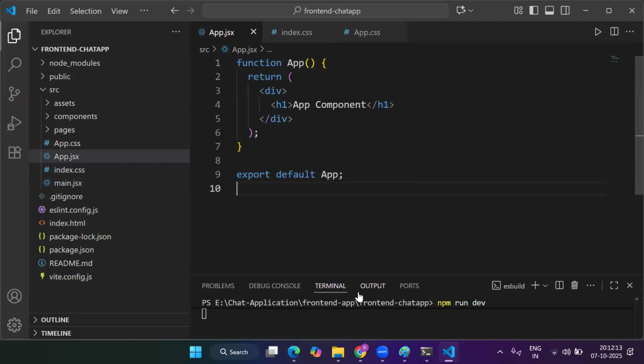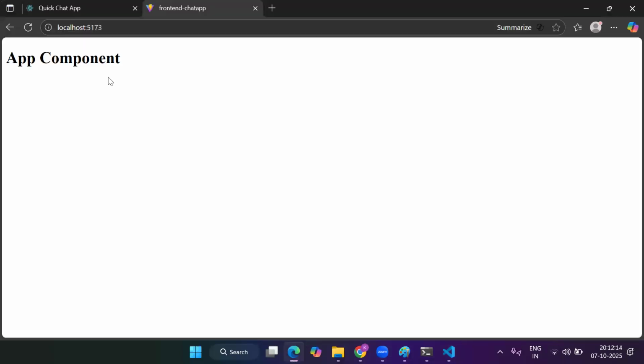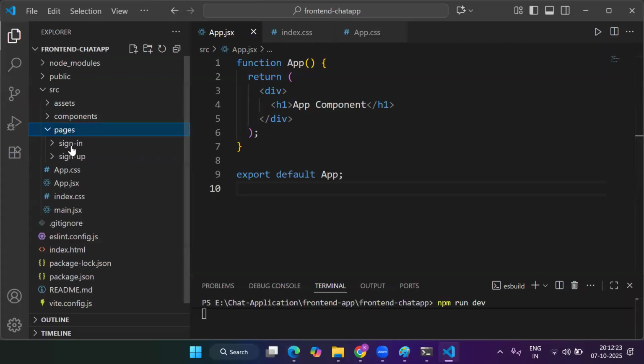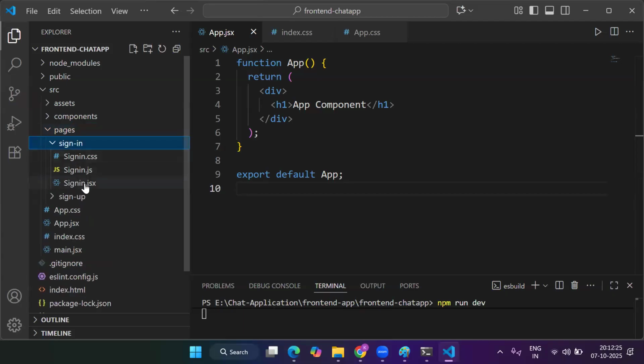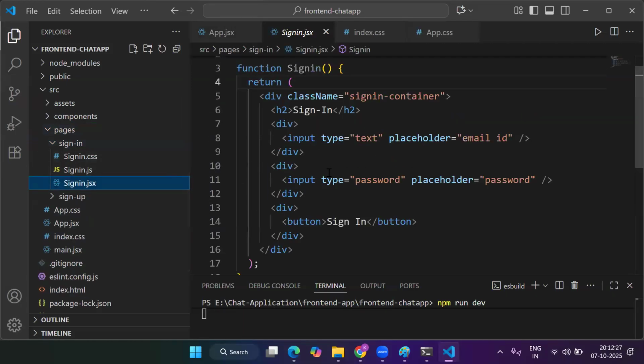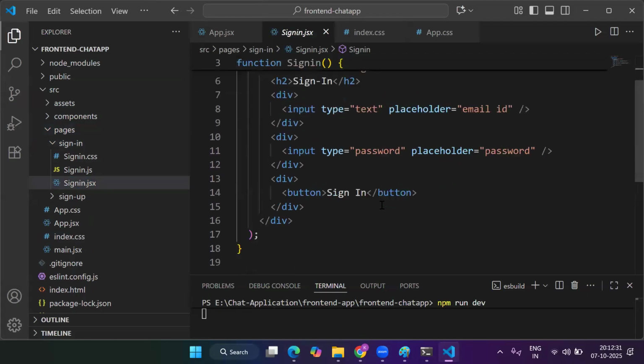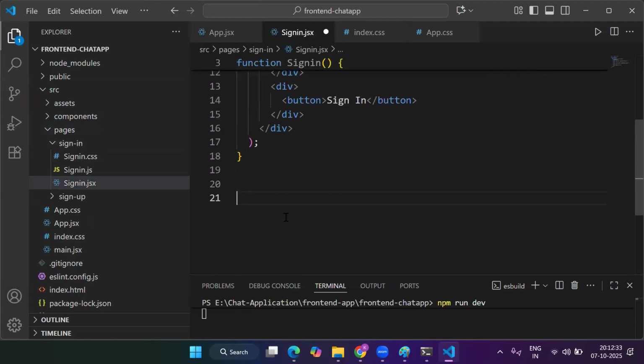Now here, our App component is visible. Now instead of App, we want to show the sign in component. For that, let's go to our pages, let's go to our JSX file of sign in. We have created here the sign in component. Now this component we have to export from here. How to export?